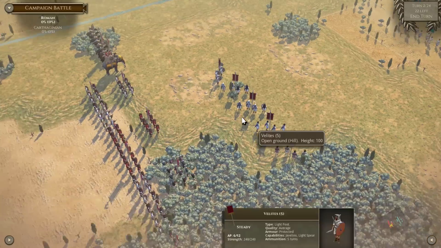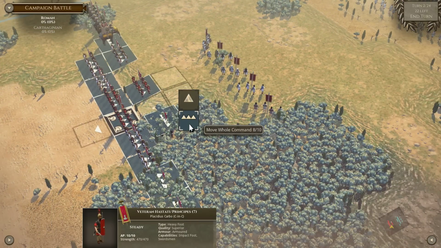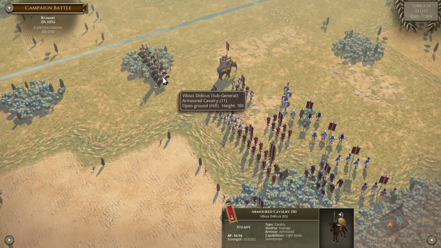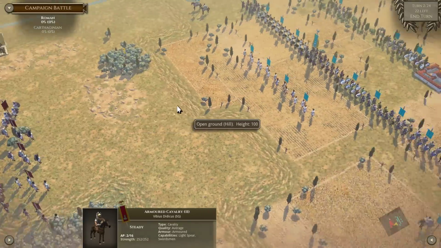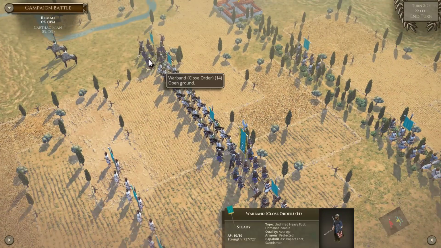Again, with the limited amount of action points, that can be kind of an issue if you are not careful. One of the things I really do like about this game as well is being able to use my army as a single unit. You can separate your skirmishers, the land units and the cavalry into single groups and move them together, making it a lot simpler.